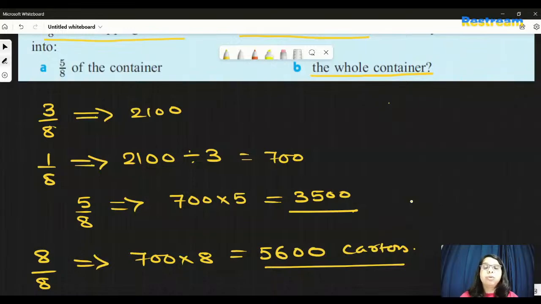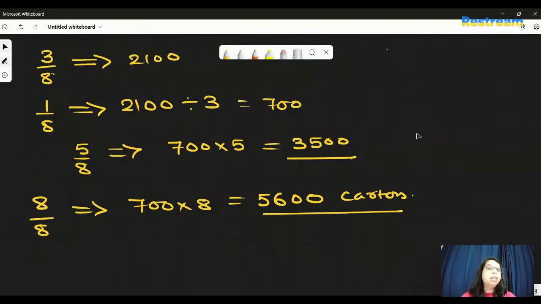So if you keep on reading the question again and again, and if you know the method behind it, solving word problems becomes very easy. That's why my emphasis is so much on basics. Once my basics are very clear, solving word problems just tends to technicality. The technical things are reading the question again and again, underlining the important aspects, writing down the information that is given, and then starting to analyze it.